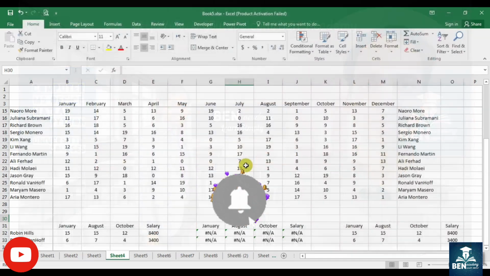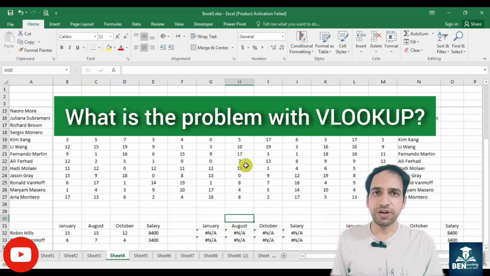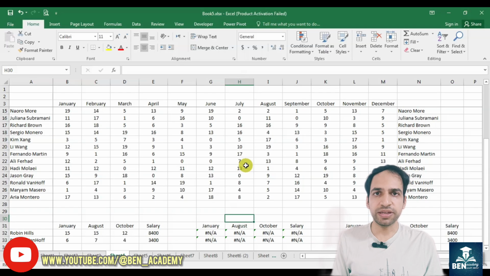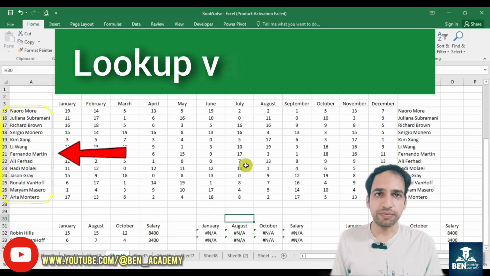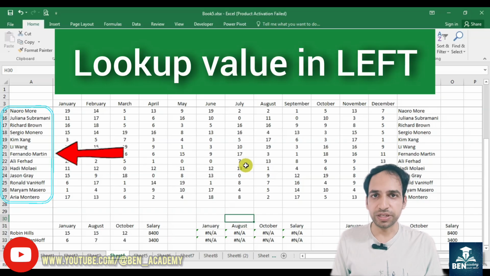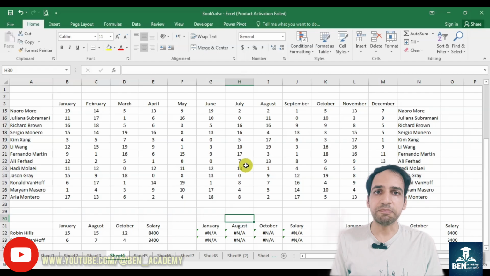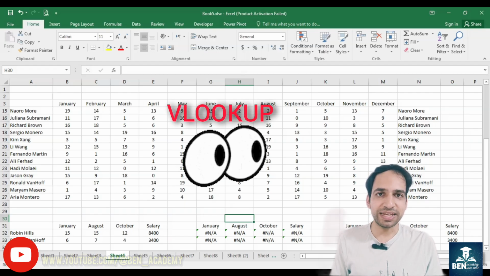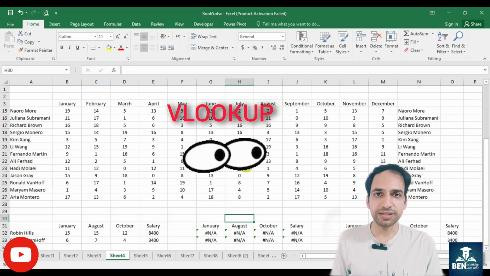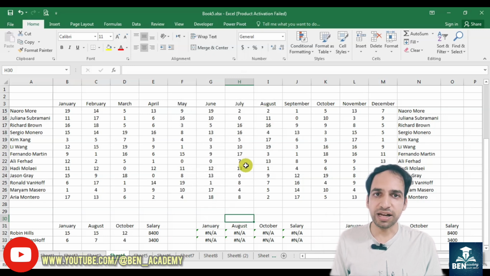But what's the problem with VLOOKUP and why VLOOKUP falls short? Here is the classic confusion. Many people think VLOOKUP is the only way to search for data, but VLOOKUP is stubborn. It requires your lookup value to be in the leftmost column. If your data is arranged so that your lookup key, like an ID, is in column B, and the data you want is in column A, VLOOKUP simply cannot see it. It only looks to the right. People end up cutting and pasting columns, which is a nightmare for data integrity.